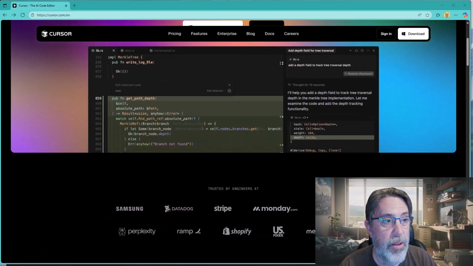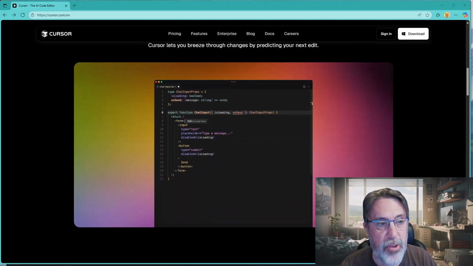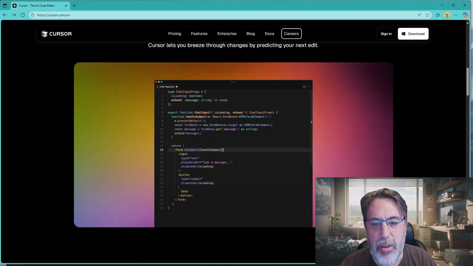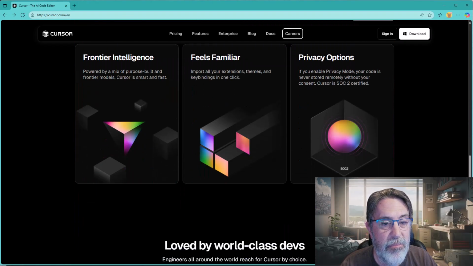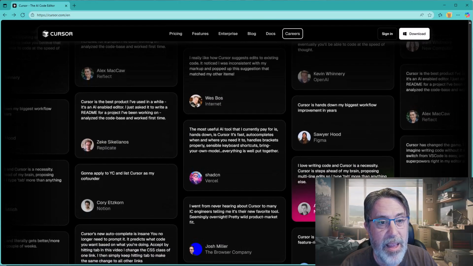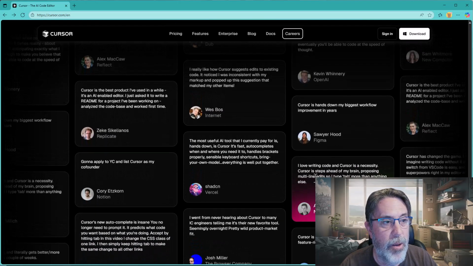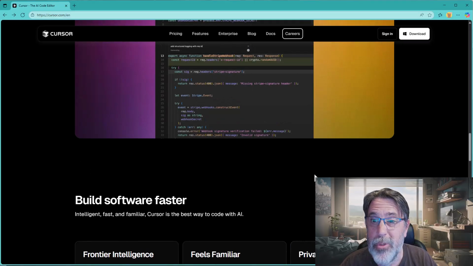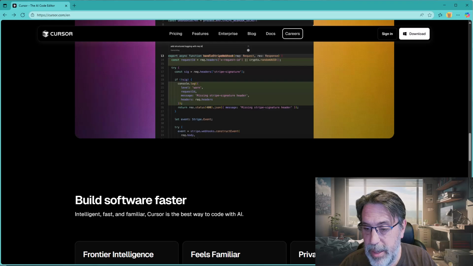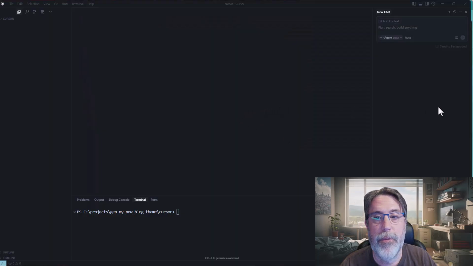It is built on the open source bits of Visual Studio Code, so it is really familiar. That's a plus, and it seems pretty cool. Even just playing with it a tiny bit so far, I think I'm going to use it some more. So let's actually get Cursor up in front.